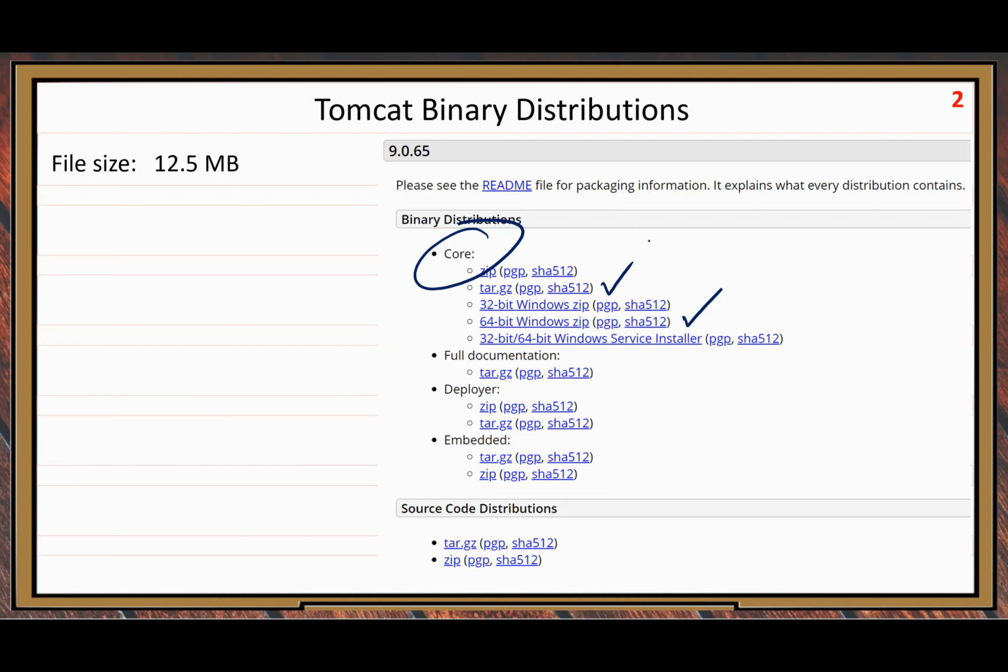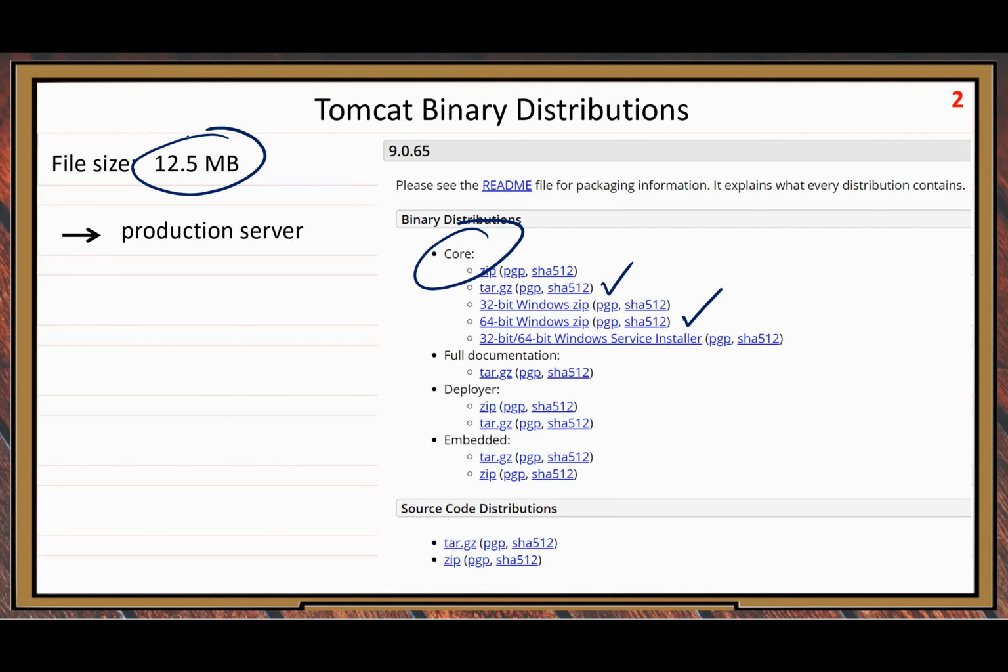Before that, first, look at this file size for a server. It's pretty small, right? So in our current software typical sizes, it is a relatively small size. And why do we treat it as a small size? The reason is very simple, because this Tomcat version can be used as a production server.